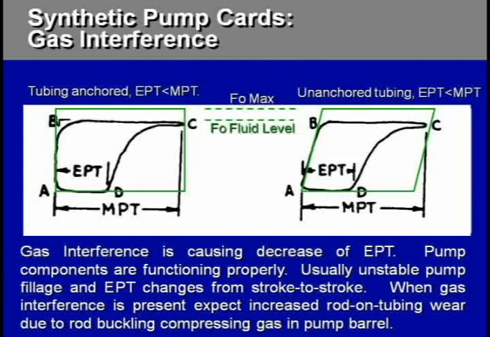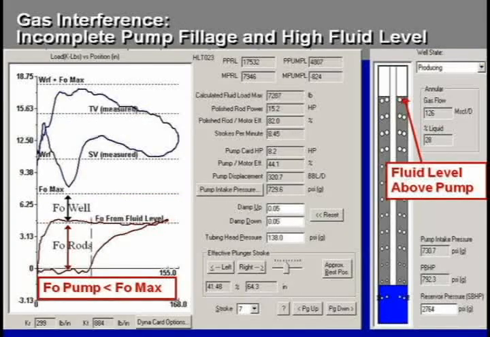On a gas interference type pump card, you still see a compression curve from C to D when we're compressing the gas inside the pump. When the gas compression is happening from C to D, the plunger is slowing down and the rods are buckling — you tend to get rod-on-tubing wear and more holes in your tubing when you have gas interference. Typically the FO from the pump card is away from the maximum load line, and you have a fluid level above the pump. So when you do a dynamometer card, the incomplete pump fillage curve shows gas compression transferring load from the rods onto the tubing — that's our gas compression. FO from the fluid level is a long way from FO max.